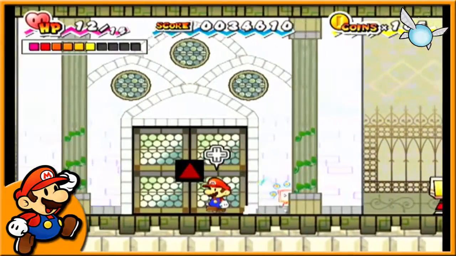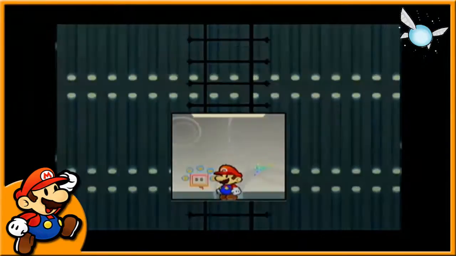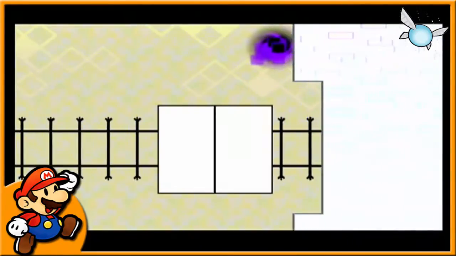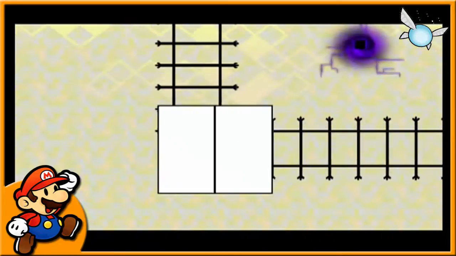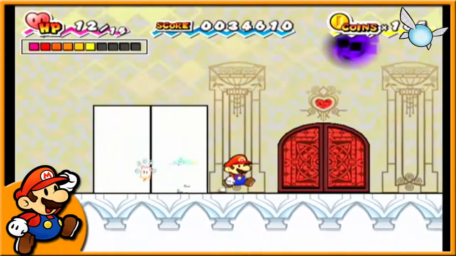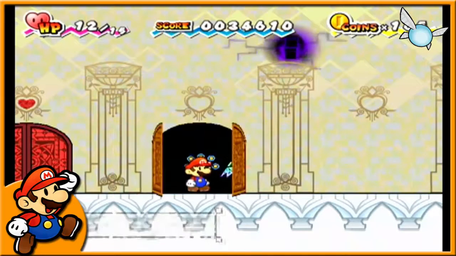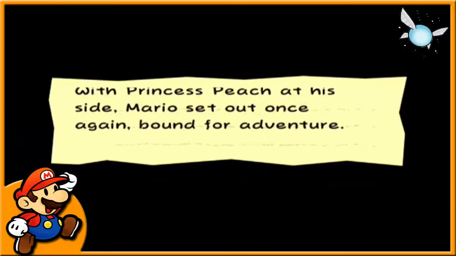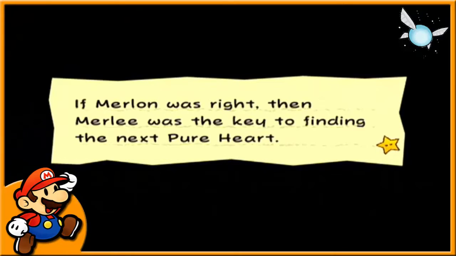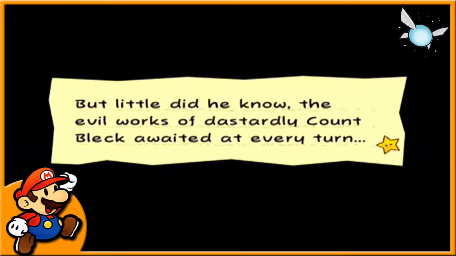Okay, let's do that. And we can go up here. Going up and then look again. Okay. So as you can see, there's a little red heart above the door, which means we've completed that chapter. So let's go straight to this orange one, which is Chapter 2. And I don't really remember what this one was. So now we need to find the next pure heart, of course. Marley's Mysterious Mansion. So we need to find that.